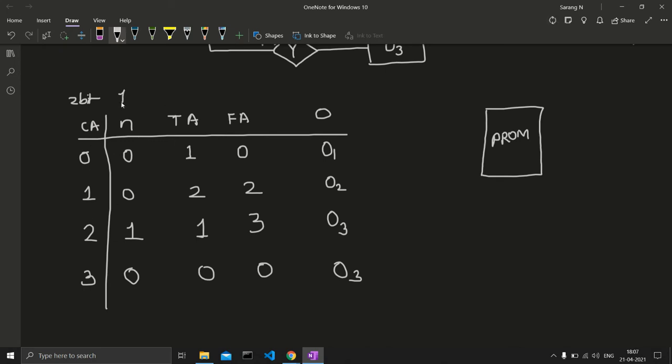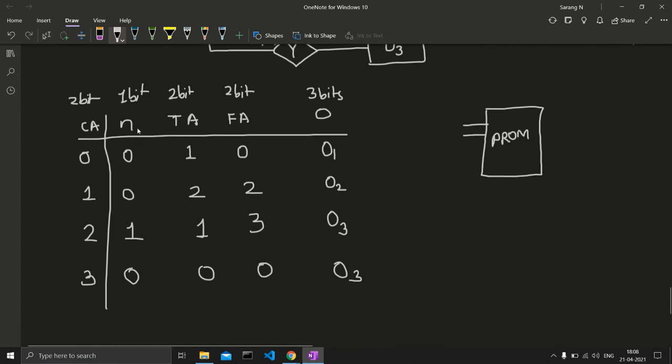N will be a single bit. The true address would be 2 bits, because it is an address. The false address is 2 bits. The output is 3 bits. So what we have to give is just the current address.